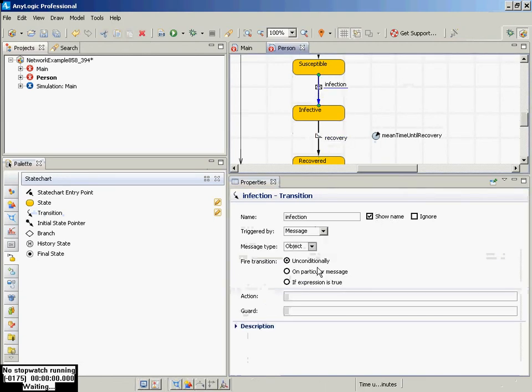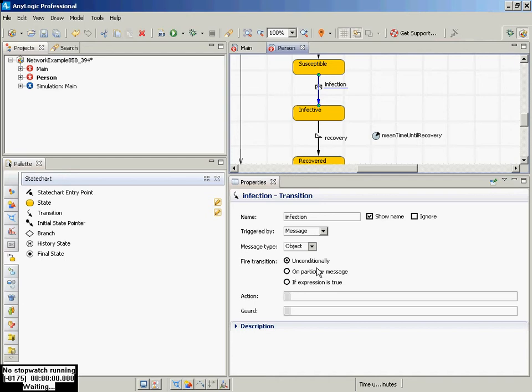It'll be unconditional. In other words, whatever message you get, we don't have to check what it says, we'll just get infected. If we're susceptible, we'll get infected. If we're not susceptible, that message will fall on stony ground, we won't even notice it, and we won't get infected. Okay, so that's one side of the coin. But it takes two to tango. What's the other component of it? If we want infection to be spread, one thing is getting infected. What's the other one?